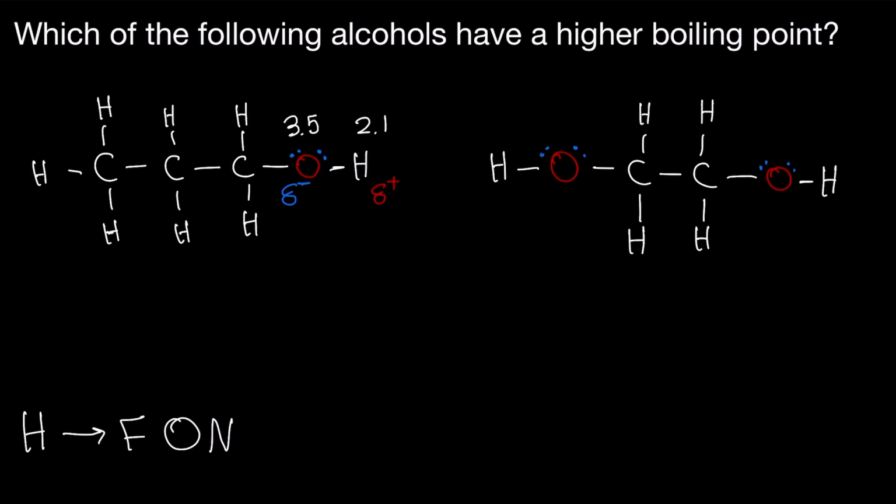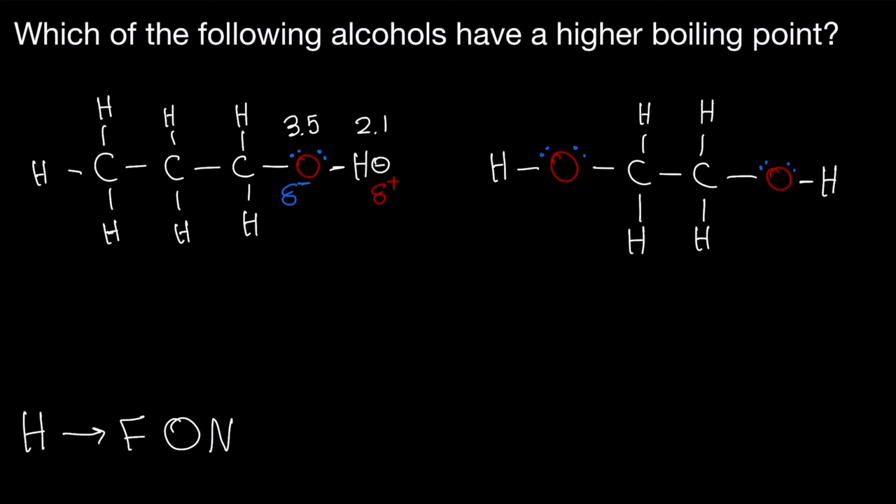Now, when hydrogen has a partial positive charge, it tends to be a very extreme partial positive charge, because hydrogen, when it's bonded covalently, only has 2 electrons, and these are the only 2 electrons it had. So once it has those electrons taken away, it doesn't have any other electrons around it. So that positive nucleus has a big impact to pull negative things toward itself. And so that's why it's very strong.